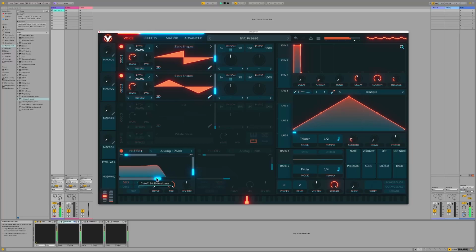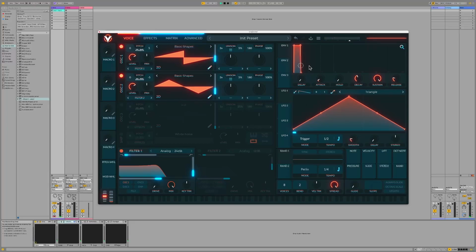I think we'll put that on 24 dB. Just pick the spot you like. Okay, I'm just going to down the resonance a little bit. And now we can come over to the envelope. I'm just going to turn that down because it's now starting to get a little bit loud. That's better.